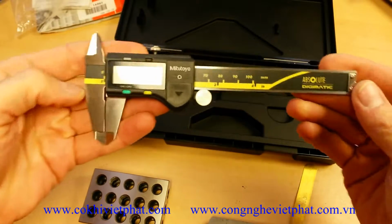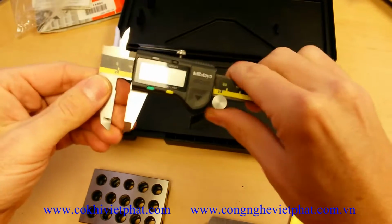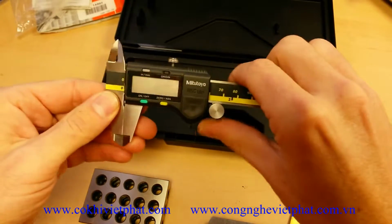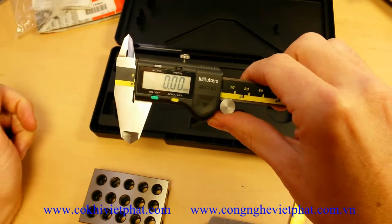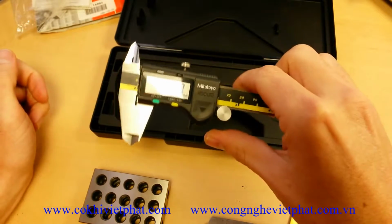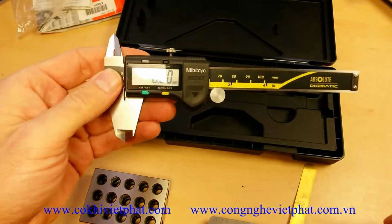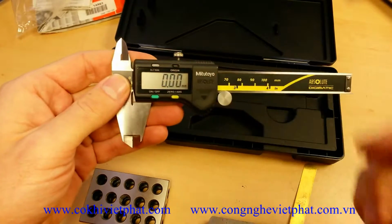Now, here's your Mitutoyo Absolute Origin digital caliper. It's really a really good digital caliper all around. It does not have an auto on-off feature. You have to make sure you turn it on and off when you're using it and not using it. That's kind of one of the downsides. A lot of people complain about that feature, but you just get used to making sure you turn it off.